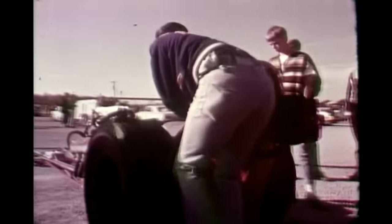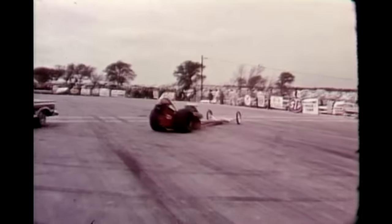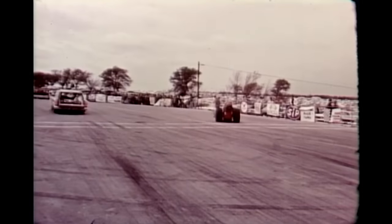Pete Robinson, the defending World Finals champion, is a top-ranked star with heavy factory support. Like Don Prudhomme and several other big names at Tulsa, Robinson's car, called the Tinker Toy, is powered by an exotic overhead cam Ford engine, nicknamed a Cammer by the racing crowd. Pete is recovering from injuries suffered in a crash a few months earlier and has engaged a California pro, Steve Carboni, to drive his car at Tulsa.